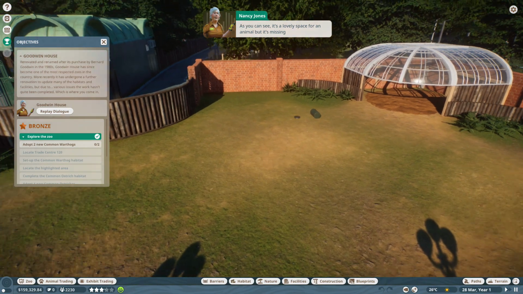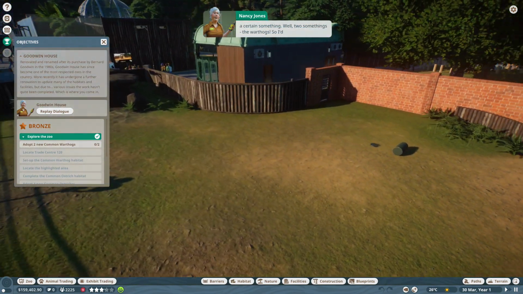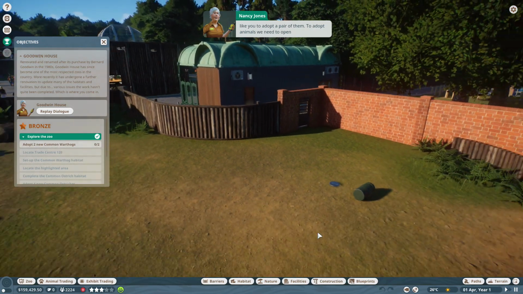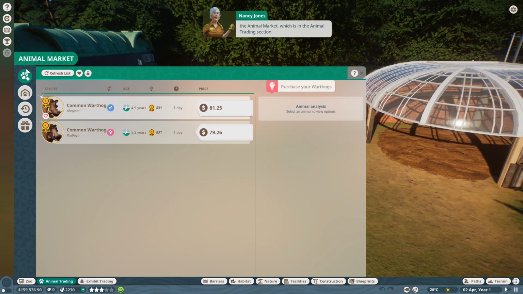As you can see, it's a lovely space for warthogs, but it's missing a certain something. Well, two somethings. The warthogs. So I'd like you to adopt a pair of them. To adopt animals, we need to open the animal market, which is in the animal trading section.